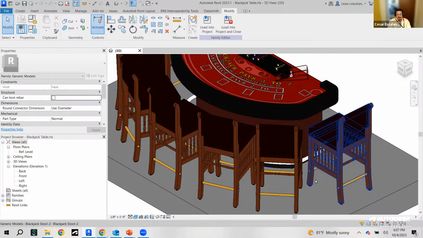And I've seen very complex projects expressing family components in Revit that test and challenge the assumption that you cannot do free form modeling in Revit.